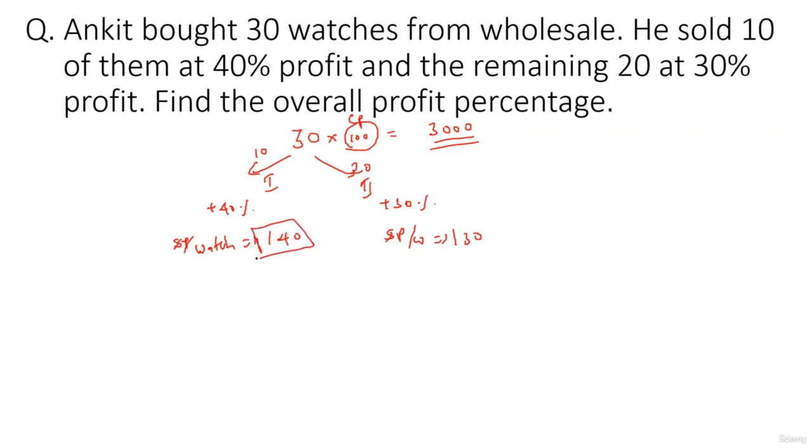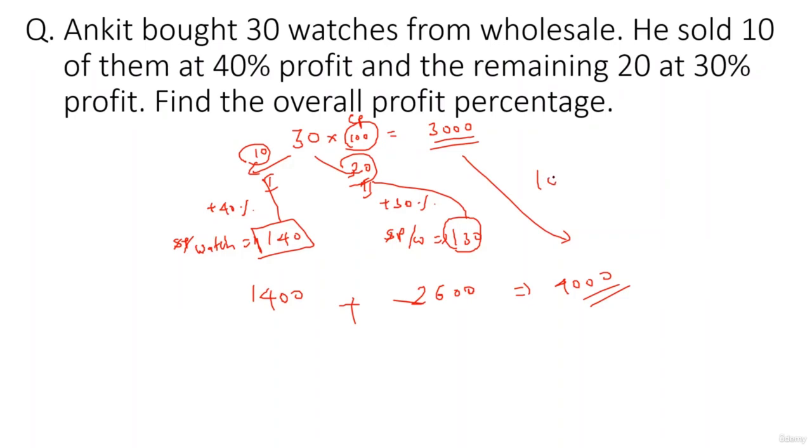So now for the two separate lots, we calculate the individual selling prices. 140 rupees is the selling price per watch. I'm selling 10 watches. The total selling price is 140 into 10, 1,400. Same way, here 130 is the selling price of each watch. I'm selling 20 such watches. The total selling price is 130 into 20, 2,600. So this gives you a total selling price of 1,400 plus 2,600, which is rupees 4,000. Your cost is 3,000. There is clearly a gain of 1,000. Profit of 1,000 rupees out of the original cost 3,000 is basically 1 by 3. 1 by 3 we know is 33.3%.